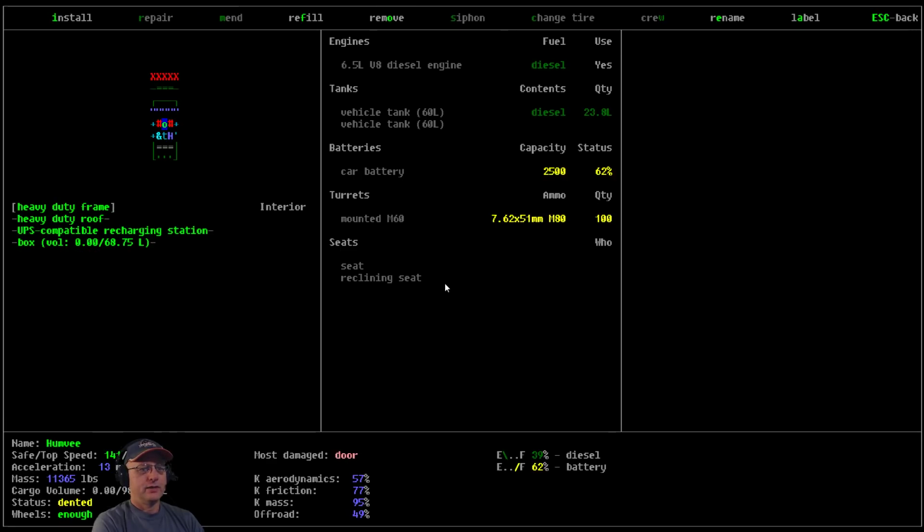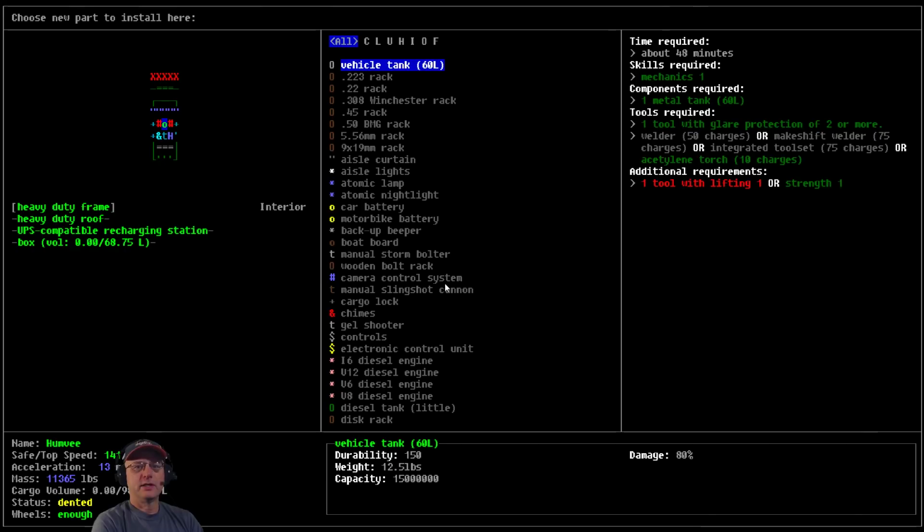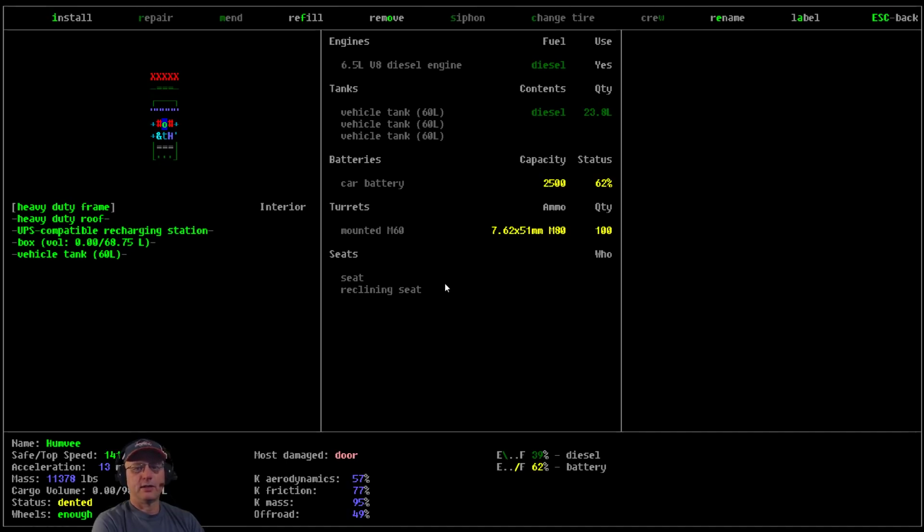Alright, both tanks are good. Install a tank here? Yes, we can. Go ahead and do that. Alright, so now we've got 3 tanks. So that'll give us the ability to have one with some clean water. Depending on how much diesel we find, we'll have up to 2 with diesel. That should take care of most of my liquid needs, I think, for now. So I'm going to stop there.